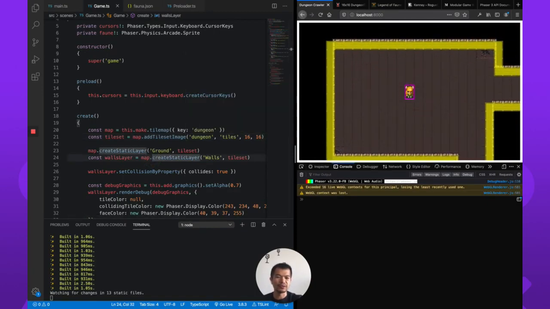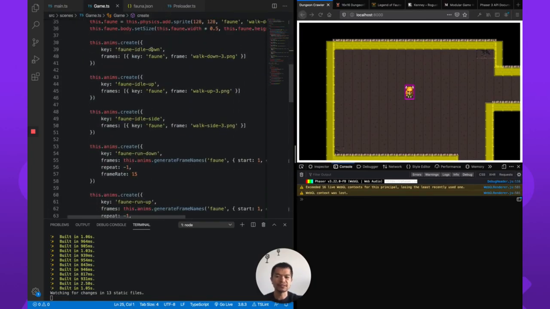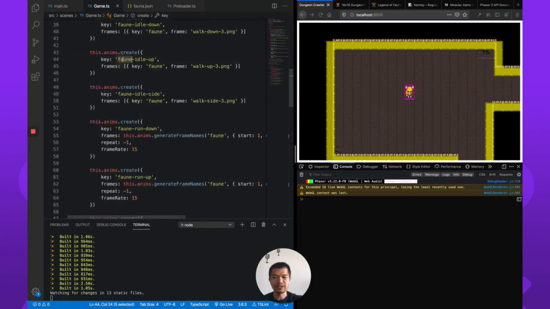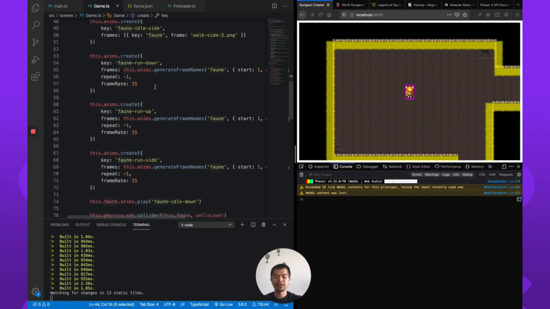As you can see, she always faces forward after she goes idle, which is of course not correct. And that is why we named all of these in the same format, right? Where we have the unique key, basically the character key first, then the dash, and then the actual state, idle or run, and then the direction.